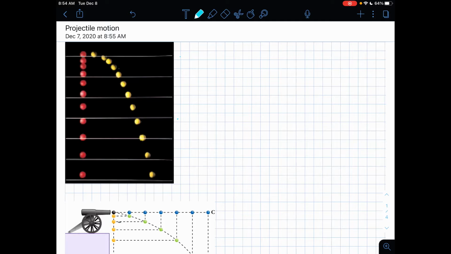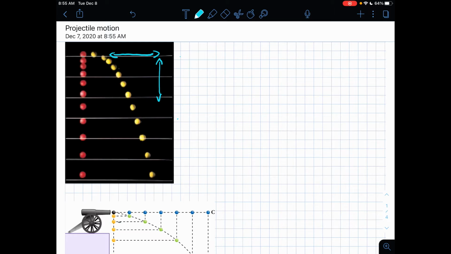What this means is that a change in the horizontal vector of a projectile will not affect the vertical motion. Now let's take a look at this picture, for example, the first one. Examine the trajectory of each ball and analyze the similarities and also differences in their horizontal and also vertical motion. Take some time to look at them and jot down some notes or observations you've made.